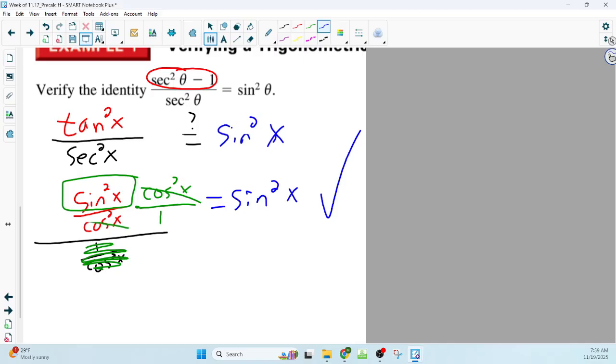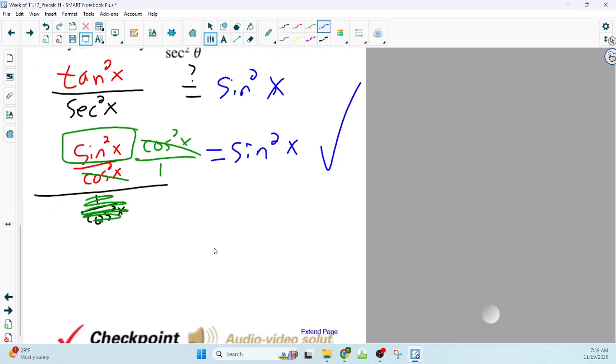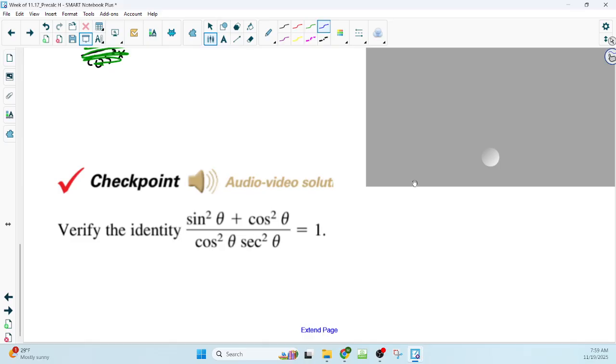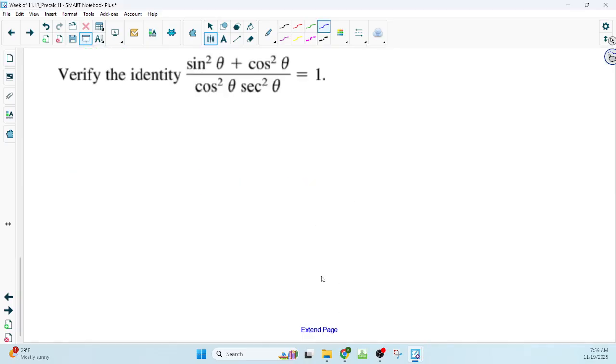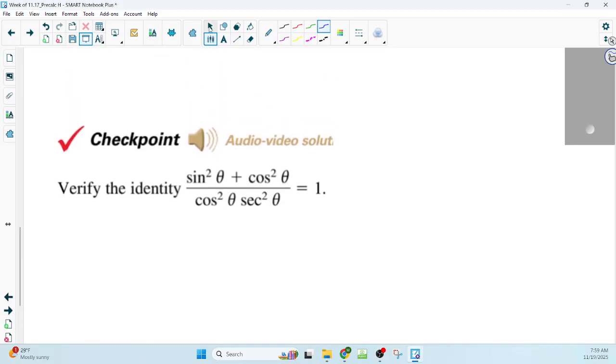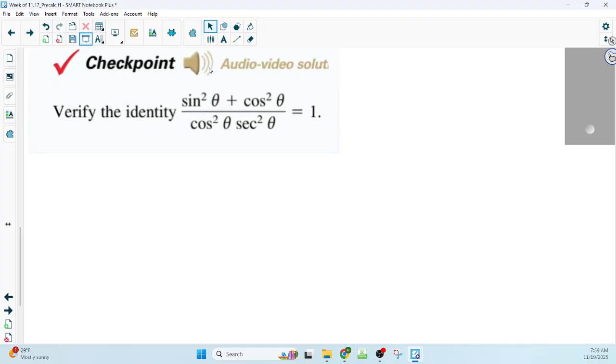So in a way, a lot of people like these better because at least it tells you what your end goal is. But I want you to be really careful that you don't work both sides at the same time. You can work on one side and then give up and work on the other side, and it might work out. That's fine. That's actually a technique. But generally, you just want to be careful not to add something to both sides, etc. So why don't you try this one right here at your desk and see how you do. Or if you're watching online, pause the video and give this problem a try.